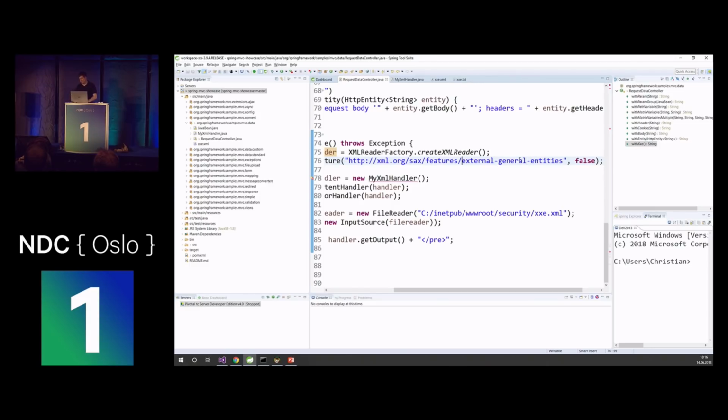Yeah, excellent. You don't want to know, because I was not pasting this, how many tries it took me in order to not have any typo in there. And I was really wondering what didn't work. Right? And then I have to set the feature external general entities. I have to set it to false because it defaults to true, and they don't want to change it. And I understand that backwards compatibility is crucial, but on the other hand, secure defaults should be crucial as well. And in all this GDPR craze, I had to sign so many things, probably many of you too, and I often also had to sign, we are using secure defaults, and yeah, that's exactly what it is.